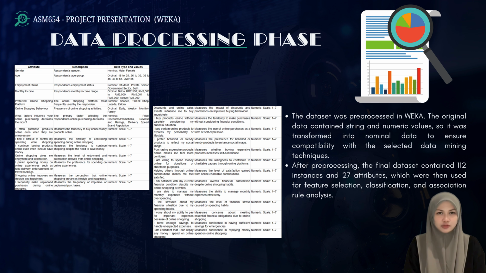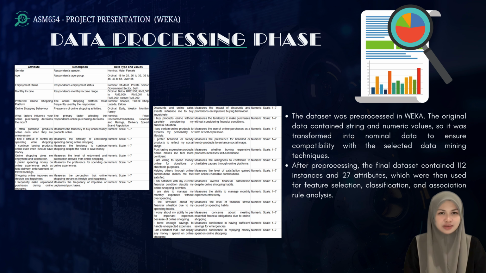Before we carry out the analysis, the dataset had to be pre-processed using Weka. The original dataset contained both string and numeric data. Since some Weka algorithms work better with categorical values, we converted the data into nominal format to ensure compatibility with the selected data mining technique. After pre-processing, the final dataset consists of 112 respondents and 27 attributes.